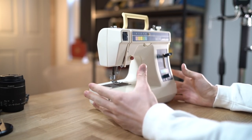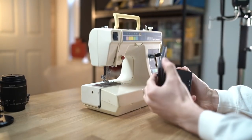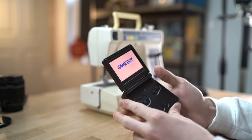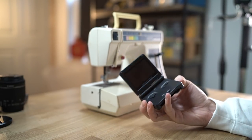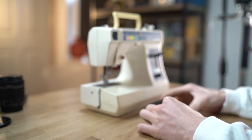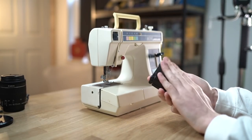So what I thought we could do in this video is have a go at just stitching something very, very basic. I recently made this, which is a Game Boy Advance SP - a modded one with all of the bells and whistles. One of the things I like doing is making little bags for my Game Boys just to keep them nice and protected. So I thought, let me grab some really cool fabric and we're going to make ourselves a little pouch for the Game Boy Advance SP.